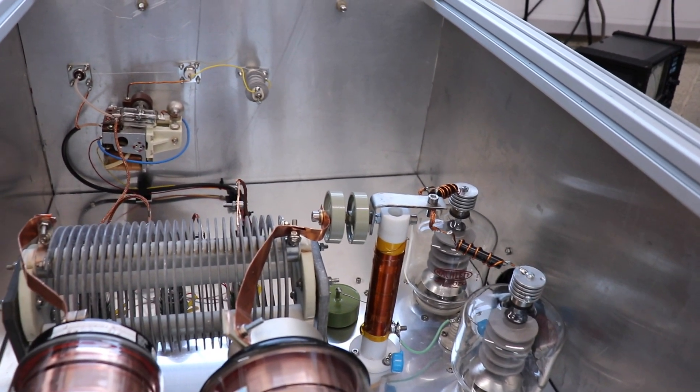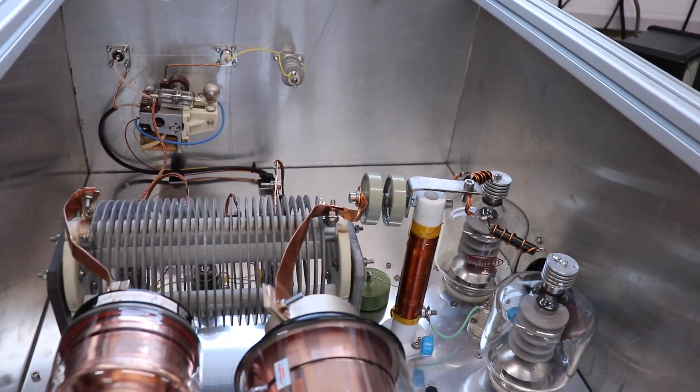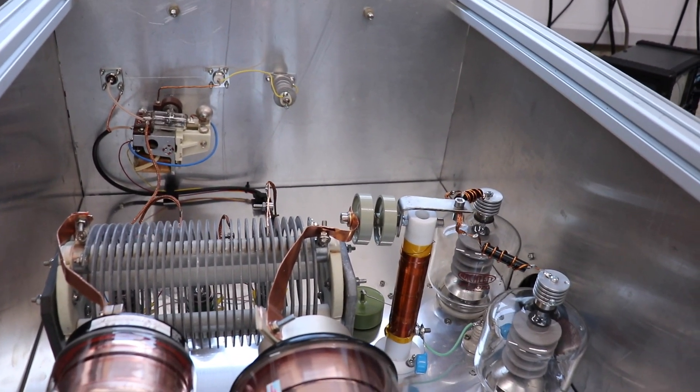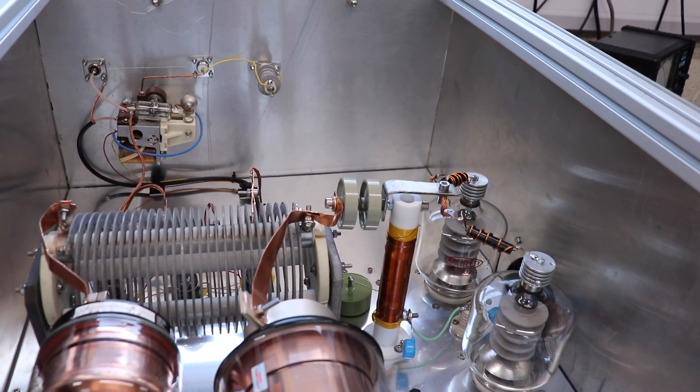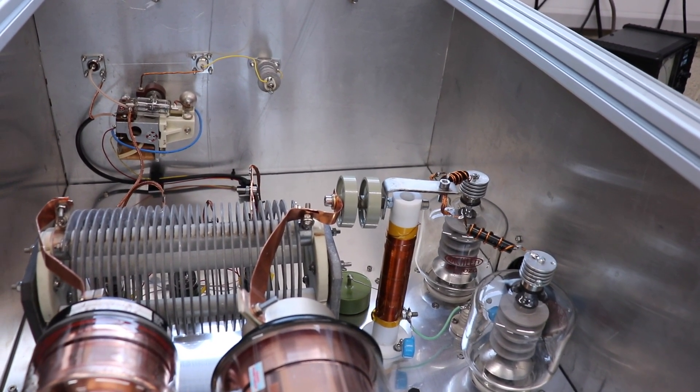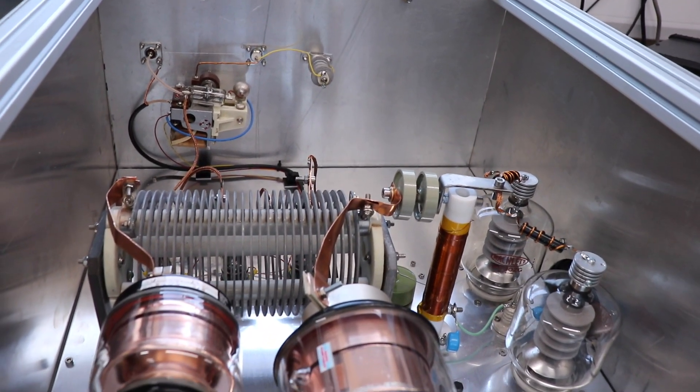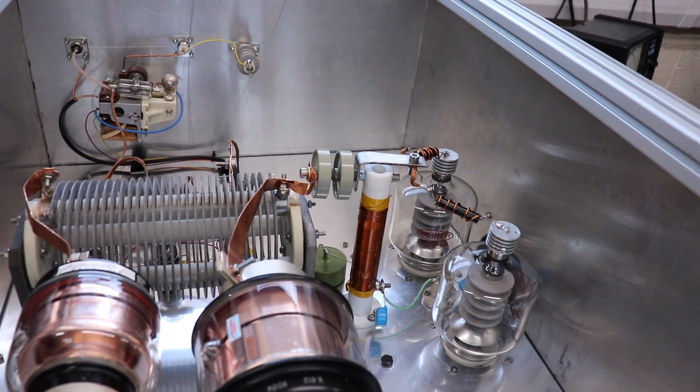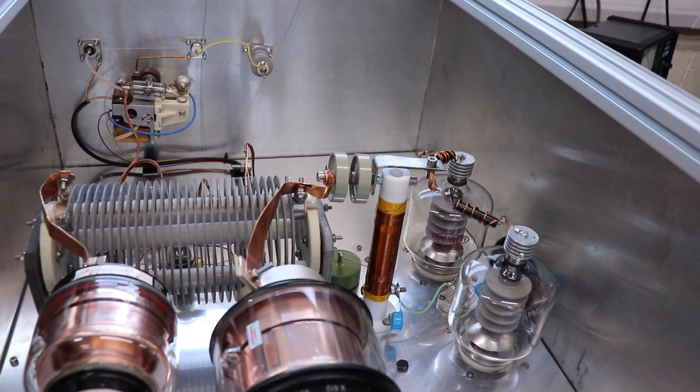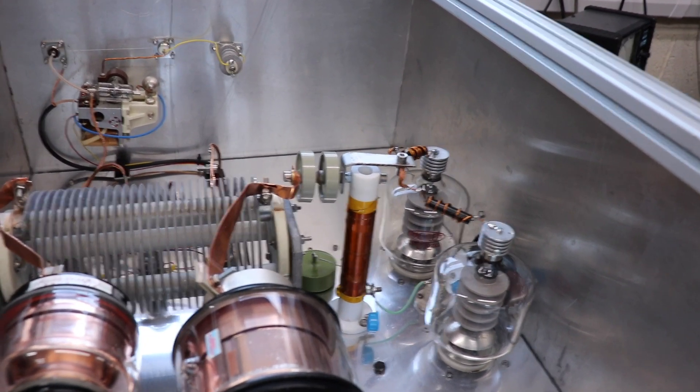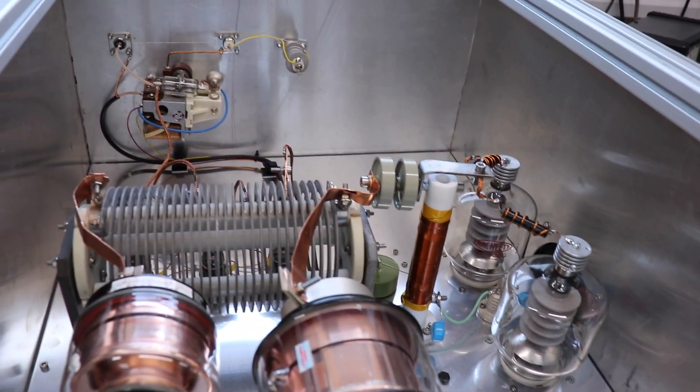I bought all these parts for the 833A amplifier, which to be honest I just could not get to work with two tubes. I don't know how other people have done it. There's a couple of guys on the internet who have used two tubes in swamp grid, but I just could not get that to work. So I basically abandoned it and built up this amplifier using a couple of 3500Z.